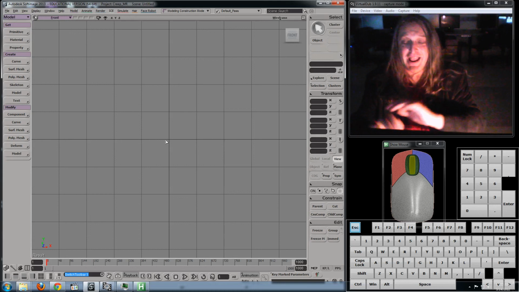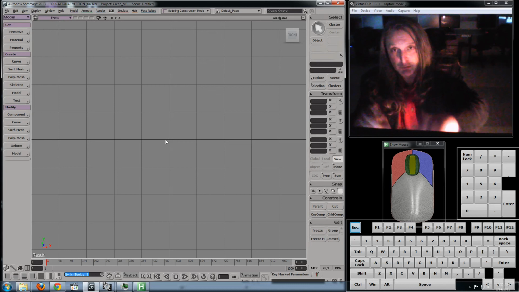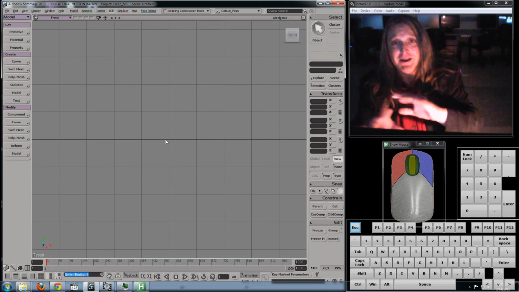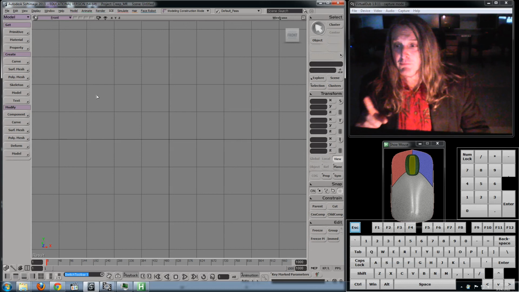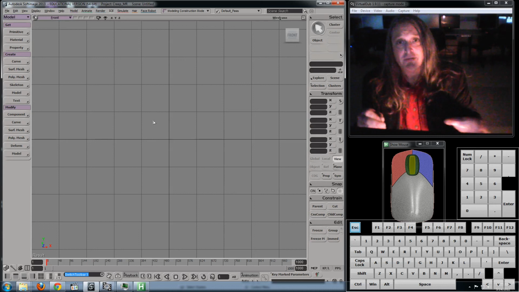So the first thing I'm going to do is draw a point on here as if this was a white piece of paper with blue lines on it, like graph paper, and I had a pencil. But I don't have to do any of that stuff anymore. I get the computer to do that all for me, which is a great plus to this. Right now, it doesn't matter so much if you follow along with what I'm doing in the program. I want you to understand what we're doing, how we're making this stuff, and then in a video right after this, we're going to cover going into the program itself.